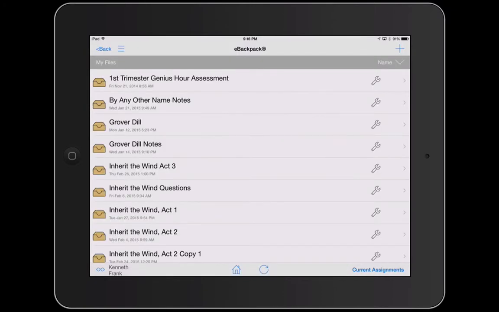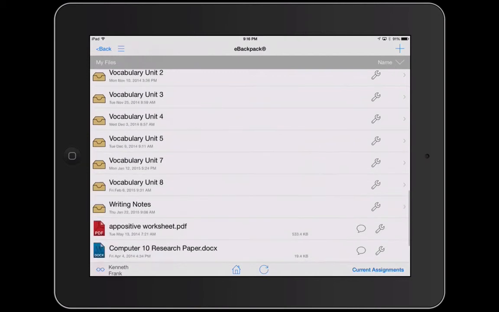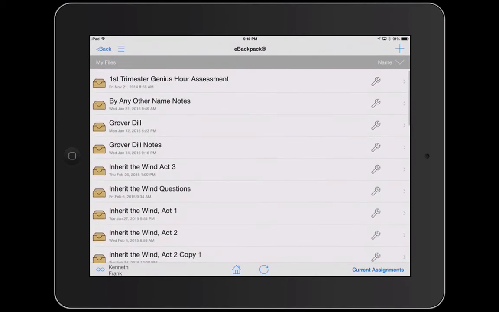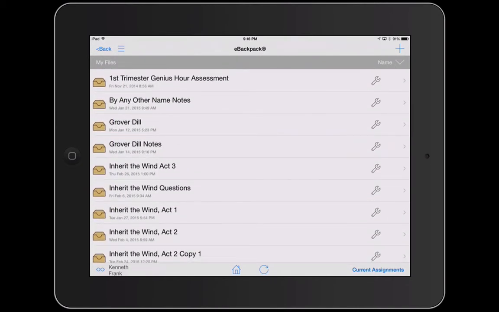Here I am, and you can see I've created a whole bunch of assignments, and I have some folders, and I have some documents, right? And you can see the wrench icon. The wrench icon lets you move into and out of My Files. It also lets you kind of edit existing assignments. Say you wanted to add instructions after you created it, or you wanted to add more materials, you can do that, right? So let's create something new.